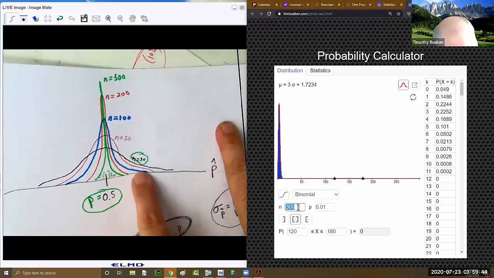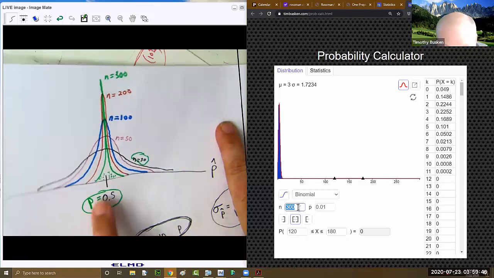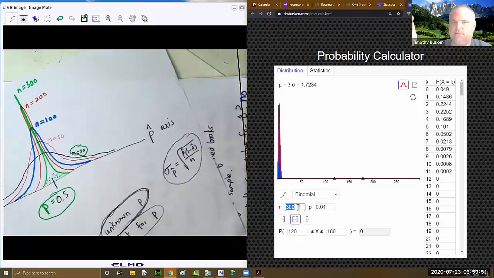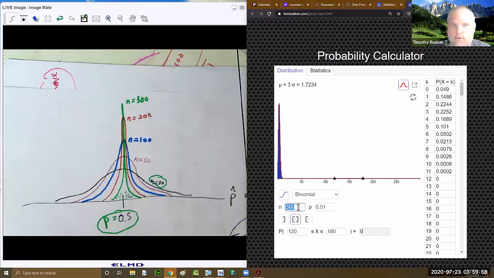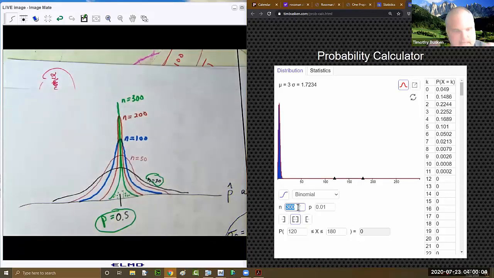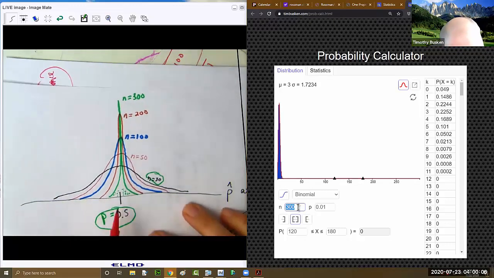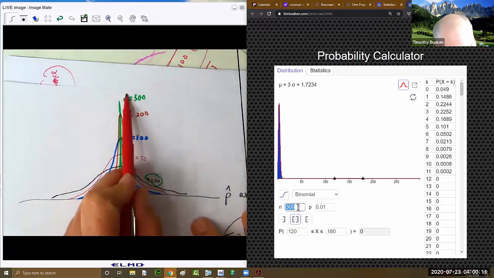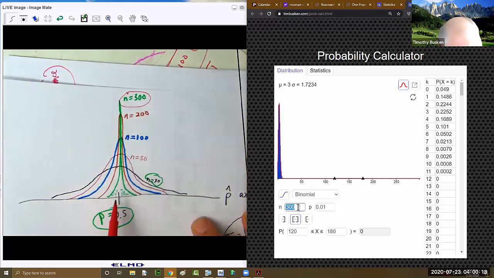And notice what happens to the sequence of graphs as the value of n increases. As n increases, and we keep p at 50%, the graphs of the sampling distributions are getting more and more narrow. That means the standard deviation of the graphs is lessening as n is increased. And what that means is if the value of n is large enough, it may not have to be as large as 300, but think about the case of 300, for example.